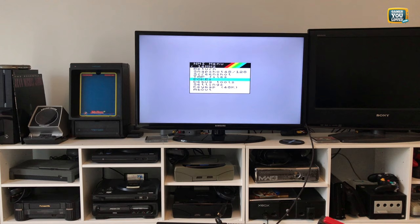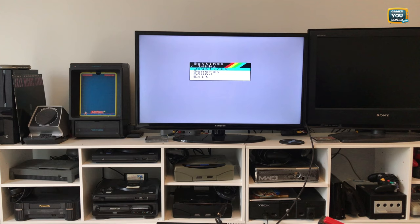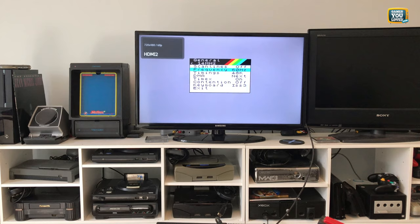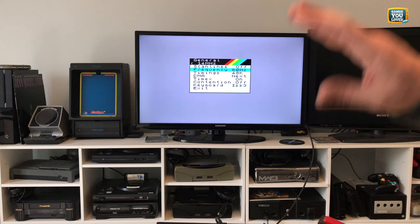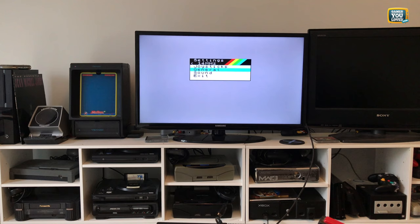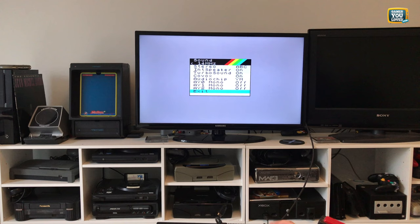There's other settings, you've got joystick settings there, so you've got Kempston, Sinclair. What else we've got in here? Scan lines on and off, that's pretty cool, you can see scan lines coming in and out. We've got frequency, so it's on 50 hertz, I've got it to 60 hertz. How much that will make a difference or not, I'm not doing the whole technical comparison, but I think I did it the other night and did notice a bit of difference on the screen. Anyway, there's some of that. I'm not going to go into every detail. The sound bit, I need to look at the instructions a bit more to get into that.